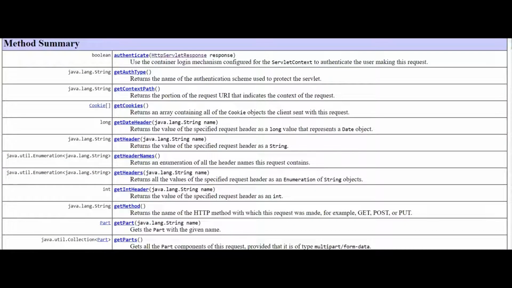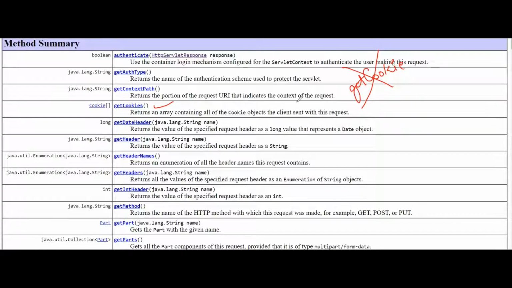I want all of you to take a very keen observation here. The method is addCookie, so you might think that we need getCookie. But is there any method called getCookie here? No, right? The method that is available is getCookies. getCookies returns an array containing all the Cookie objects the client sent with the request.